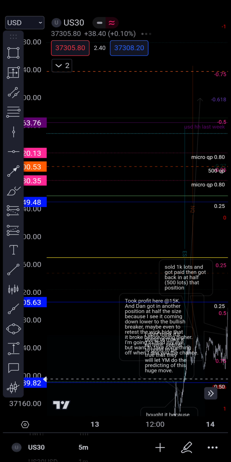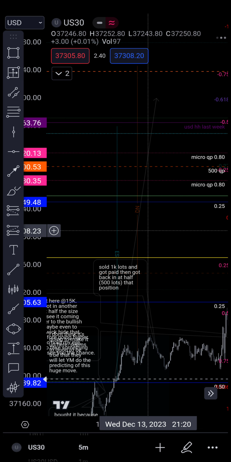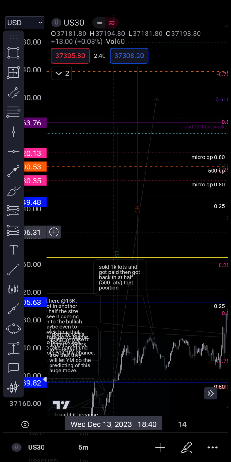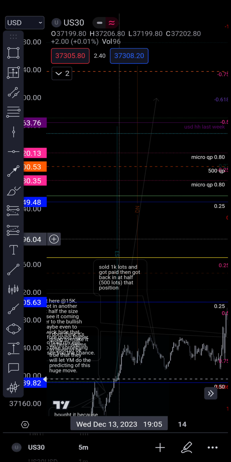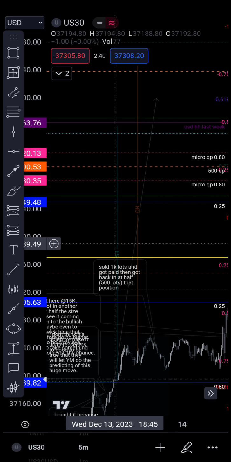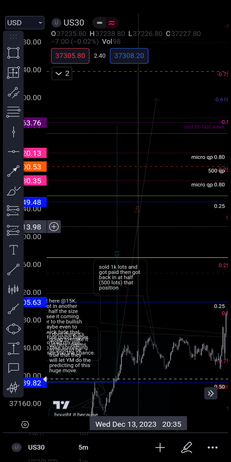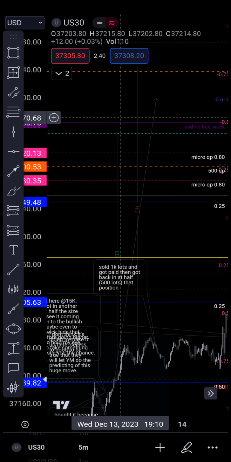I'm long US 30. This is predicting price before it happens. Now, as you can see right here, I think you can see this better on this screen. This is NQ right here, and this is ES. ES is the S&P 500 futures contract. All this simply means is that they move similar. See that turquoise line right there? What I'm trying to show you, this is NQ, the futures contract for NAS 100. What I'm trying to tell you is that these all went higher. Don't you see the wick right here?